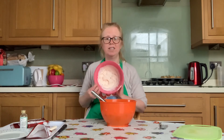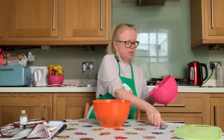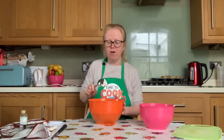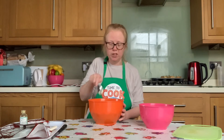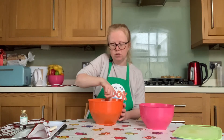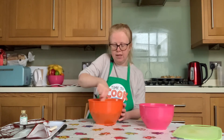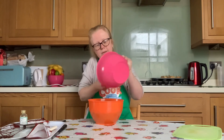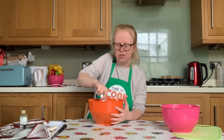Hopefully by now you have whisked up your cream into nice soft peaks. Remove your whisk and fold the cream into the chocolate mixture. When we fold, we don't stir — we make a letter S and then do a strike down. Fold in the cream until there are no white streaks in the mixture, adding it a little bit at a time. Just keep folding until your cream is all folded together.